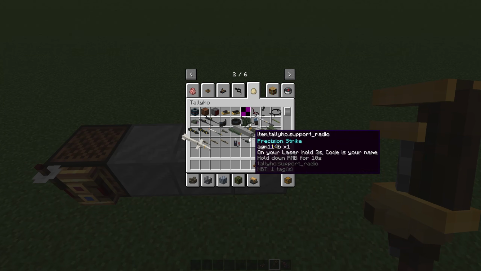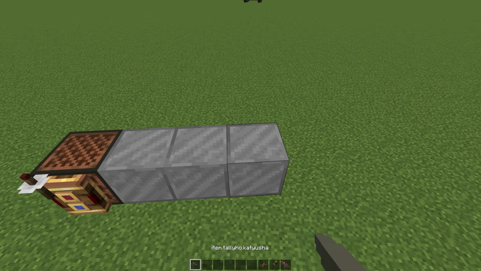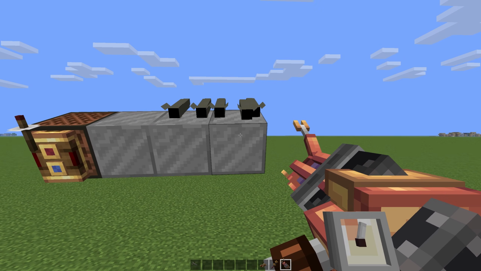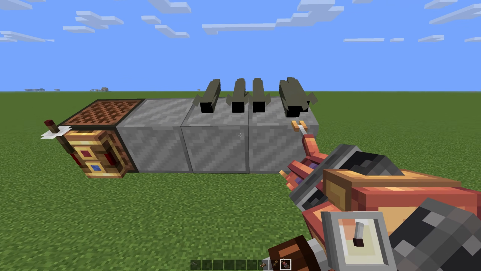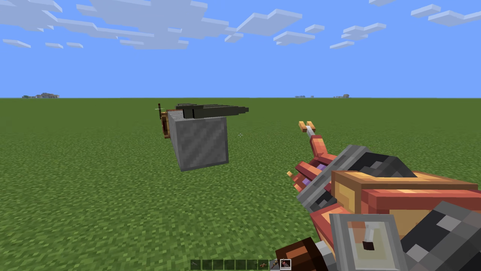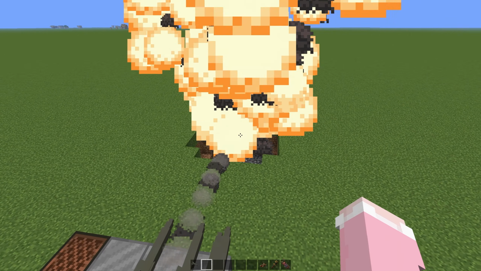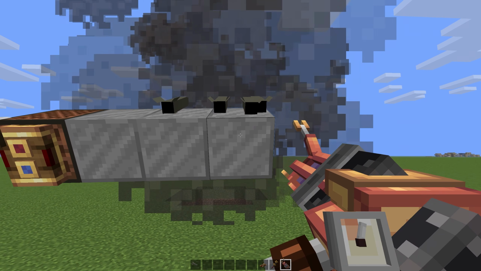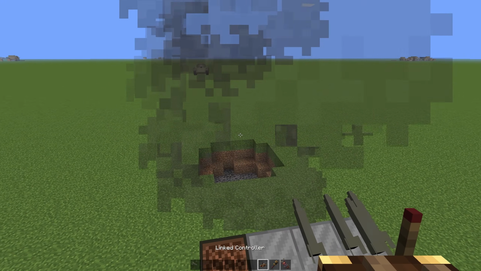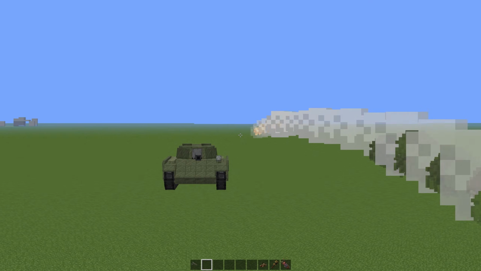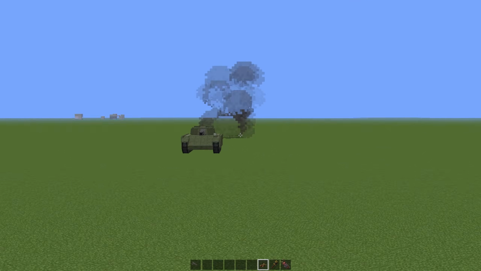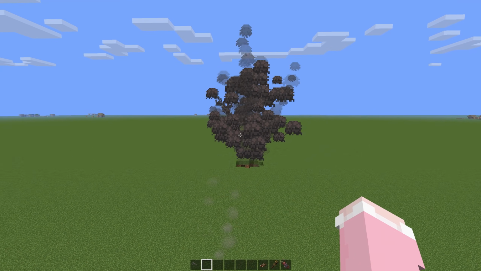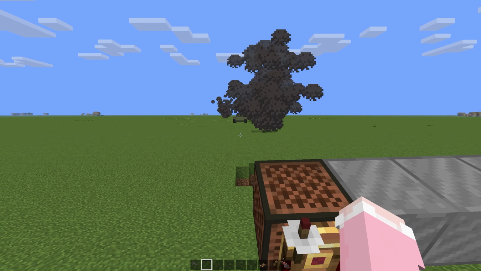Next one we're going to look at is the Katyusha, which is an unguided rocket. It has a lot of gravity, so you have to point it really far upwards to actually hit anything. You'll see if I point it directly horizontal, it will go absolutely nowhere. But if we point it up a bit, then we can maybe hit something here. Let's see if we can hit the tank. That's actually pretty close. So they have a good amount of explosive power, but again, they're very inaccurate, as you can see. And they also have a lot of gravity.